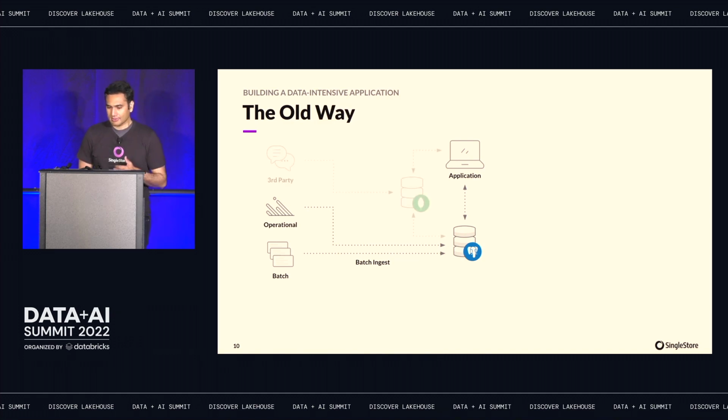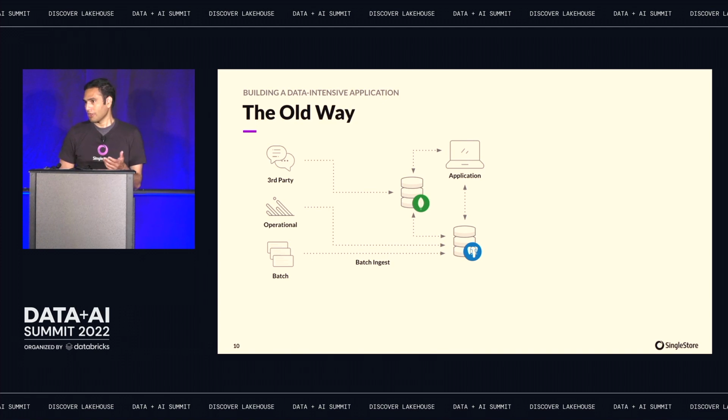Then the complexity starts creeping in, right? You may have third-party applications which require unstructured data. Well, maybe then you put Mongo on top of it, right? Now your application is already complicated because it has to deal with two databases. And the databases themselves need to be in sync. So you have to do some streaming out, streaming in between the systems so that there is consistency of data, right? Well, you're not happy with the speed, then you put Redis or cache kind of a system on top of it, right? And then you kind of start complicating the application paradigm even further, right?